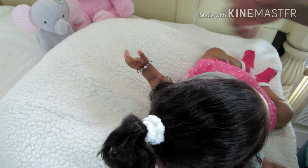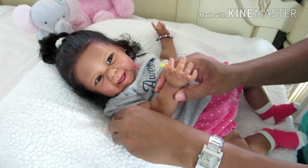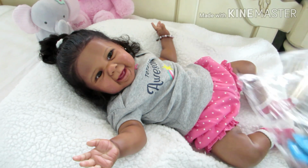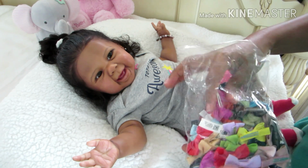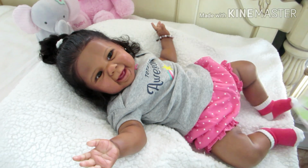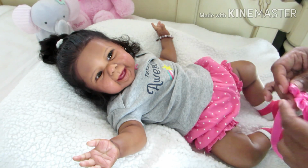All right, Ariah, are you gonna wear a headband, or do you want to wear a pink bow like your big sister? Thinking about it, Ariah, you're the youngest baby in the nursery. Okay, let me see, do I have any bows this color? No, I don't see any. Well, I'll have to go with this headband for Ariah.